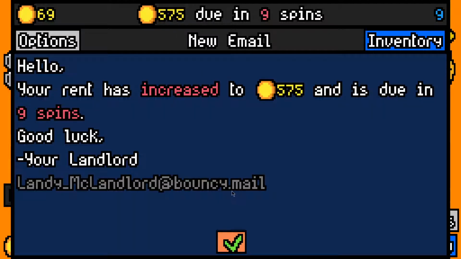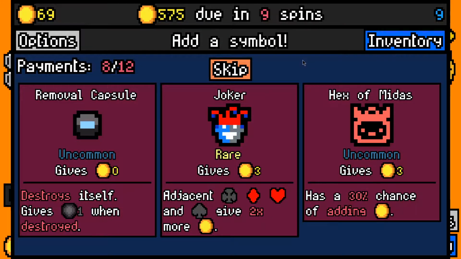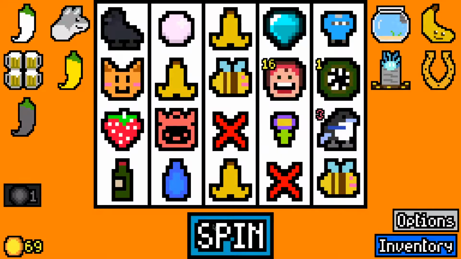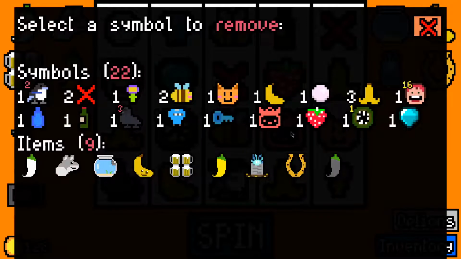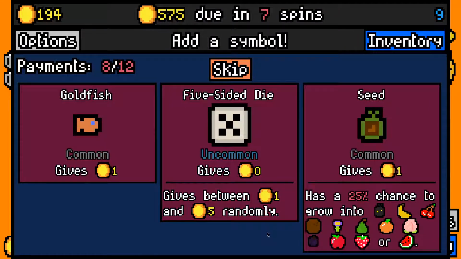575 now due in 9 spins. If we get 60 per spin, that's 540, so that should be enough. So we're looking at 60 per spin. None of these will help us, and Hexamitis could help us. And let's take grey pepper. And I'll risk it. Will I risk the Hexamitis or will I remove it straight away? It's probably better off removing it straight away, just so I don't get a Kine in my spin. Okay, we are getting 60 per spin, so we're doing pretty good.